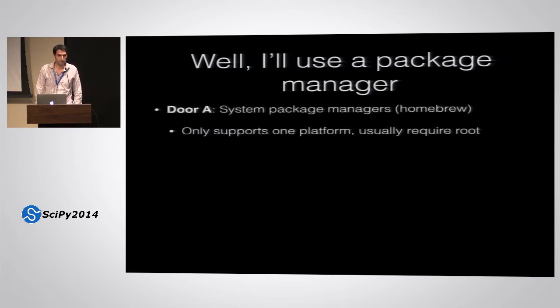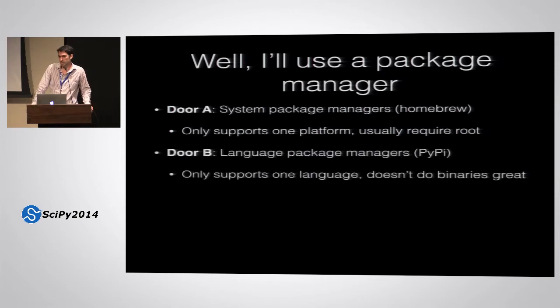Okay. Well, so the first door is a system package manager. And this is something that is specific to your operating system: apt-get, Homebrew, and so on and so forth. And again, this usually only works on one platform. So if I'm on a Mac and I give you my stack and you look at this thing and it's got Homebrew on it and you're using Linux, then you're out of luck. So maybe we'll use a language package manager. But the problem with the language package managers is they don't know anything about anything outside of the language, and they don't care.